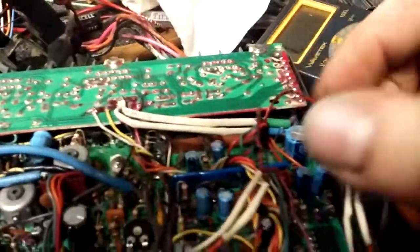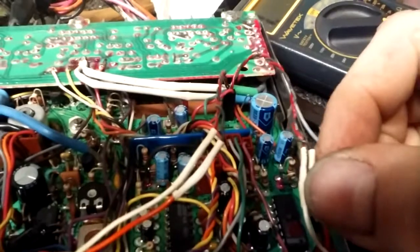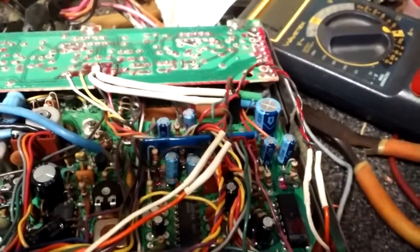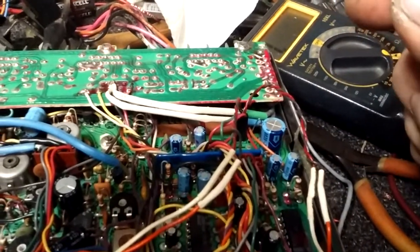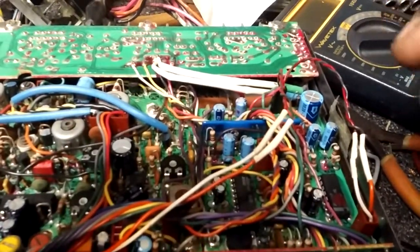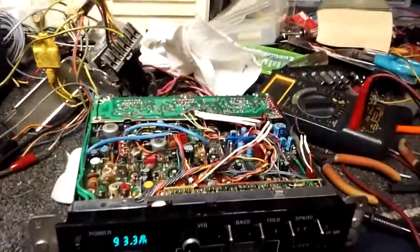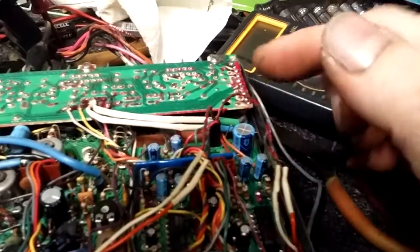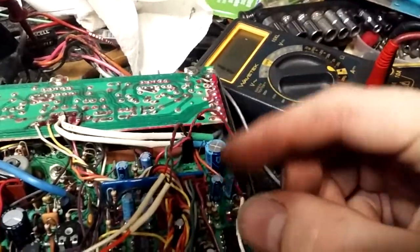The wire I'm using is a shielded two-conductor wire — this is what it actually looks like. You can use a shielded four-conductor, or a single cable that has two individually shielded pairs in it, or four individually shielded. I would suggest either two shielded pairs like I have here, or a common cable with two shielded pairs in it, rather than just four wires all twisted together within one shield, because you might get some signal bleed.